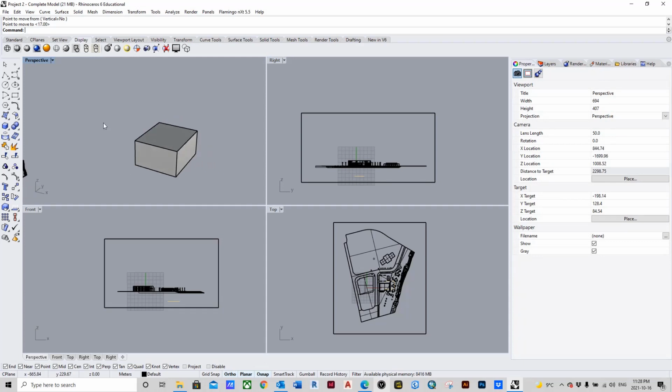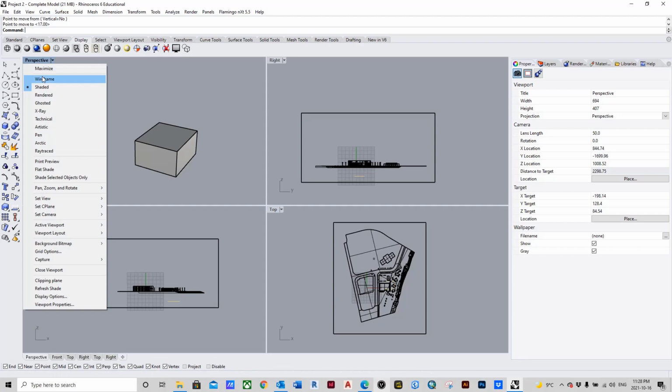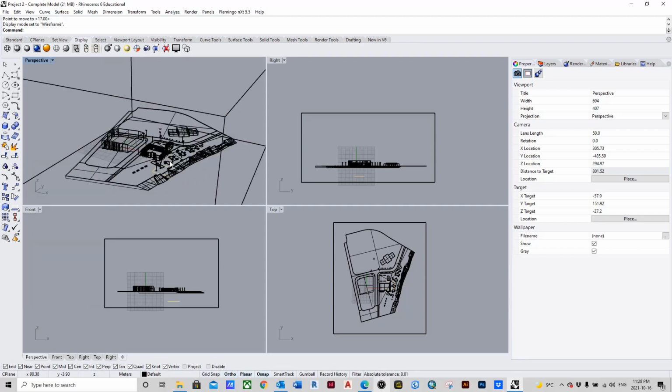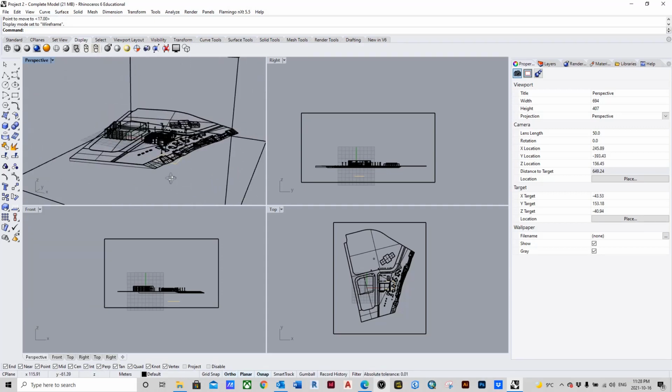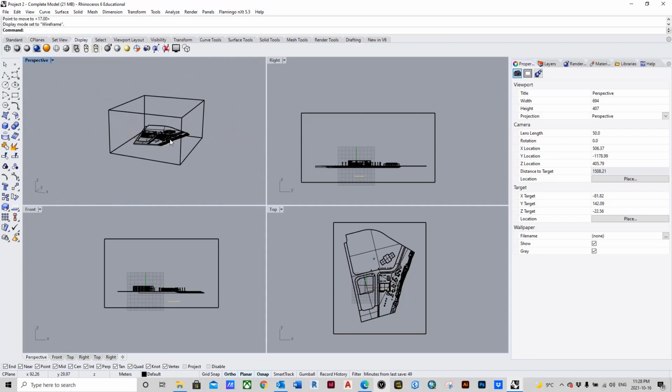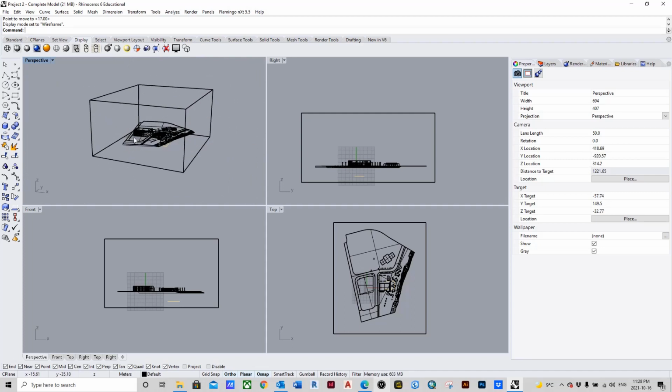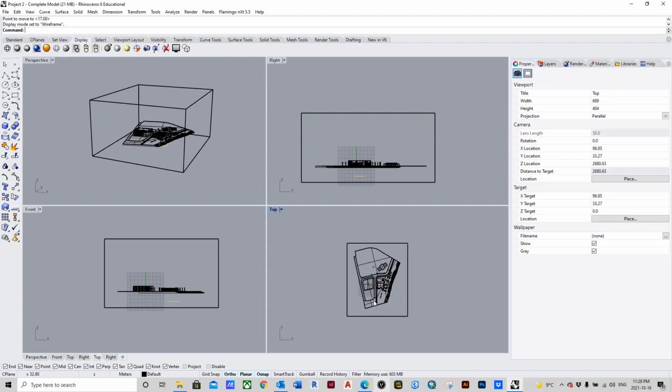And case in point, if you go over to the perspective view here, you left click and go to wireframe. Look at that. It's all in there just the way we want it. We can even leave this view in perspective for now. It's fine. That's kind of helpful for us.